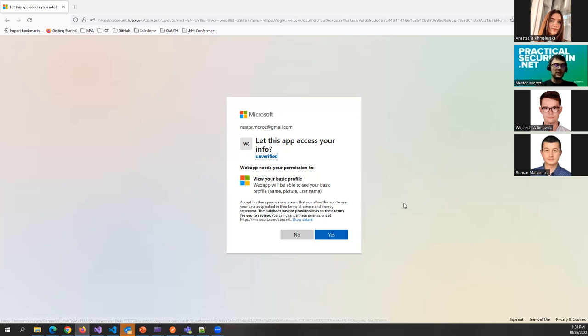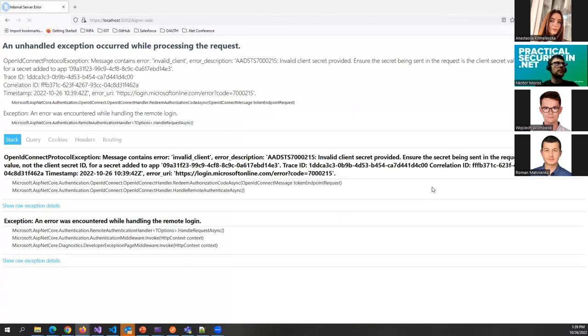So the consent screen is something where you, as a user, as a person, need to explicitly give permission to the application, right? Web App is the application that we built. It requests my name, picture, and username. These are default claims from OpenID, from the profile. I'm okay for the application that I just built to use my username, picture, and name. So I'm going to consent. Okay. That's good.